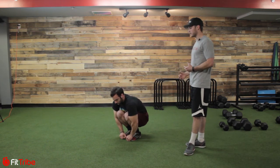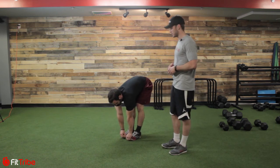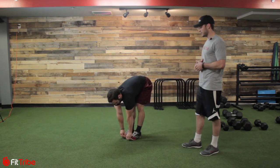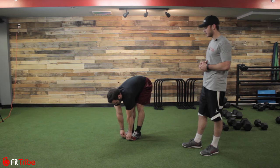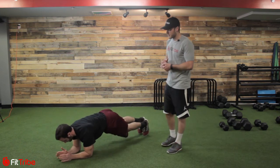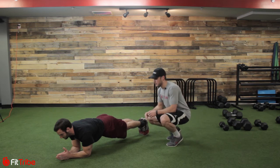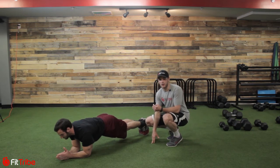So now we're going to sink it back down. We'll hold for a second, kind of relaxing, and then we'll bring it back up, trying to get a little bit further here on this second stretch. We'll hold for 3, 2, 1, and we're going to walk those hands out, putting ourselves into a low plank position. So we'll start in a low plank position here. This is a root position, and it's something that you're going to really see in a lot of our workouts.